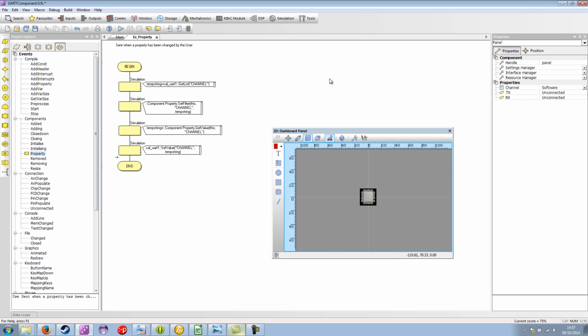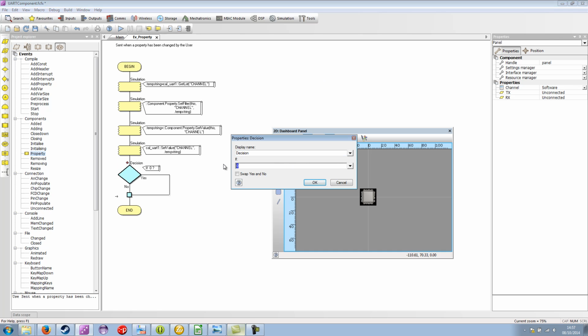So we have an if, and we say if channel equals 0. The software mode's always 0, and then channel 1, the first hardware channel is 1, the second is 2, and so on. So if channel 0 is if this is a software channel.